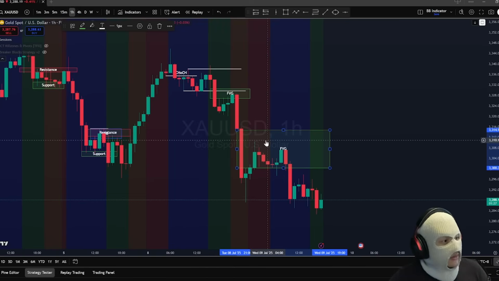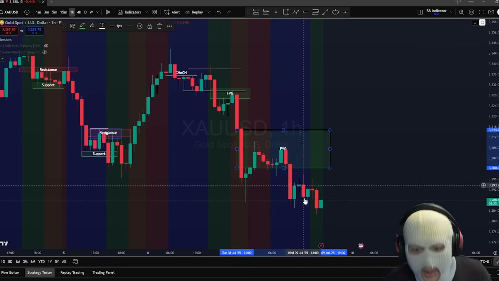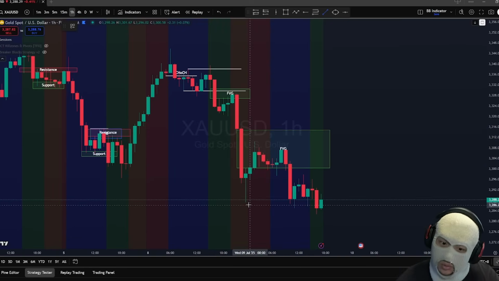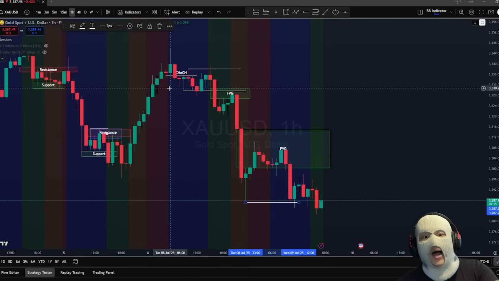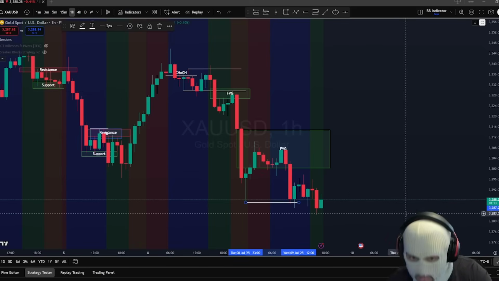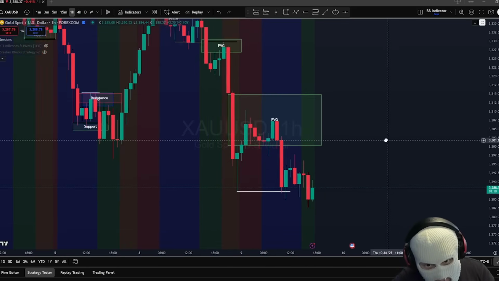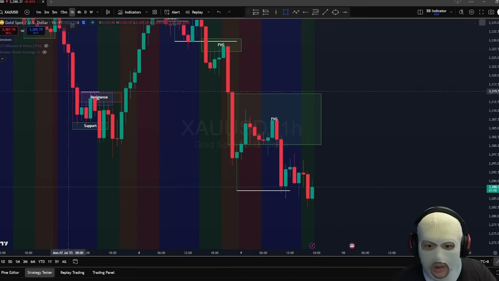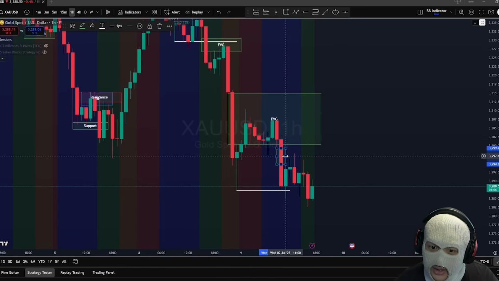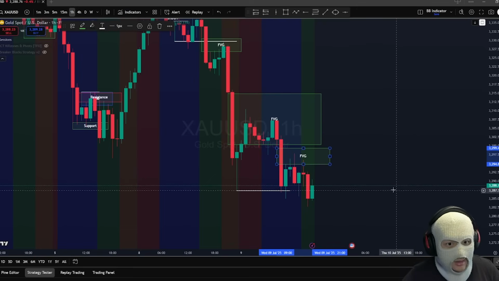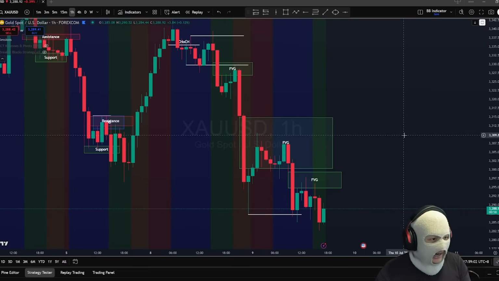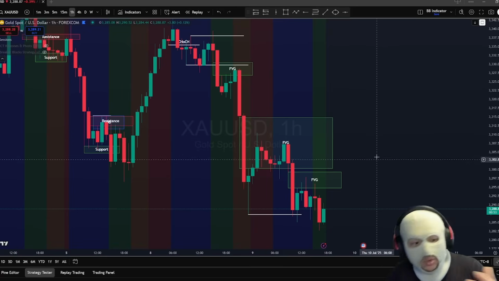Price taps into it, respects it, dumps, breaks past this low. No body candle close. Cool. So we might have a range from the high here to the low here. But understanding how price has created lower highs and lower lows, you want to capitalize on sells? Possible. To look for price to continue lower? Sure. Most recent fair value gap. Is this clear? The exact same is true for a bullish market.